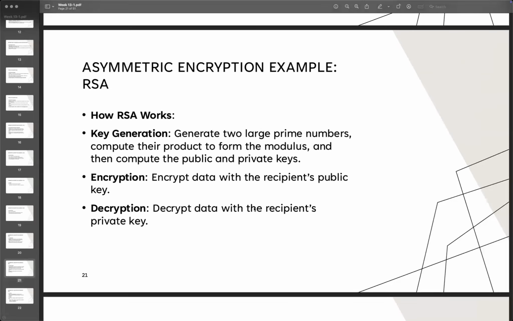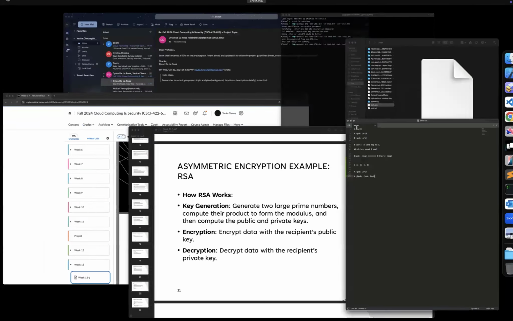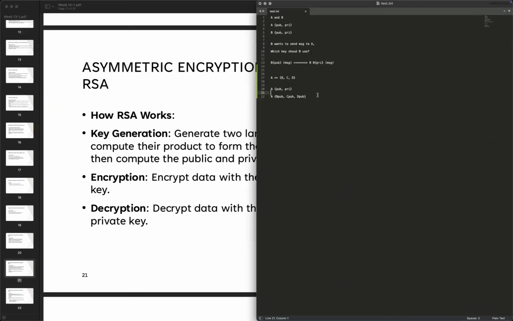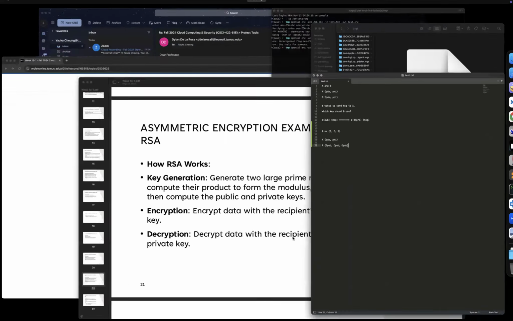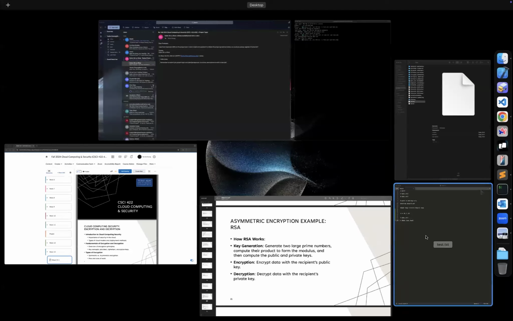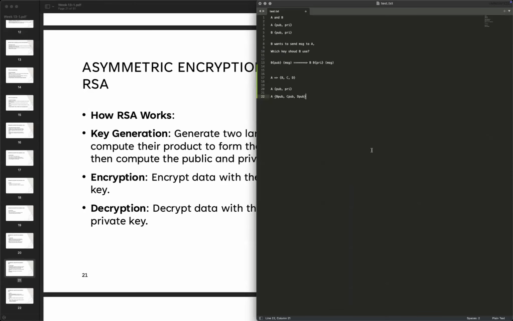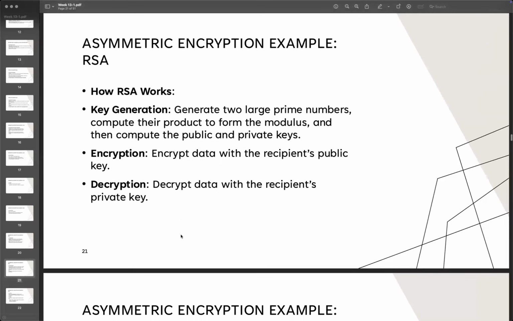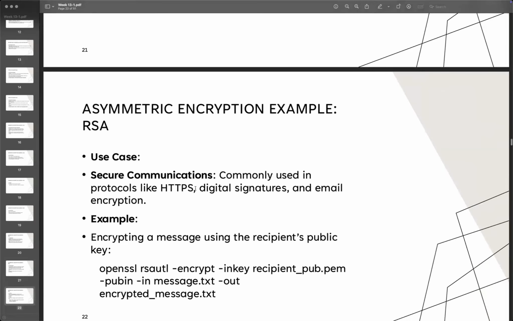And for the steps, I will give you the exercise later, so you don't have to worry at this moment. You maybe have no idea how the asymmetric works, but if you learn about it, it will be easy to pick up. It's a path that you need to know. I will give you the P and Q and then the E and D, so it will be the equation for how you get the encryption and then the decryption.